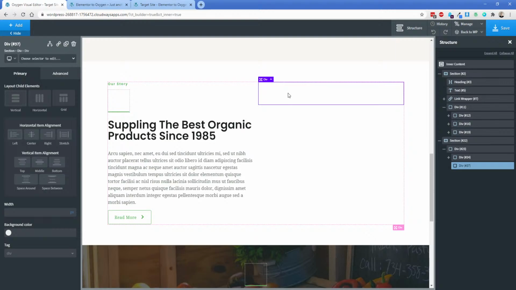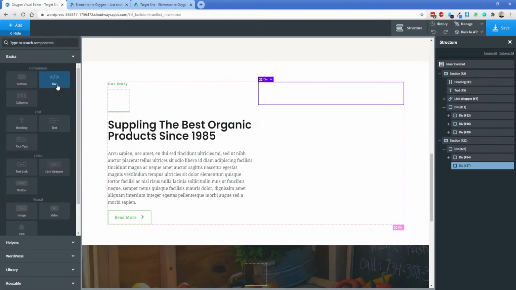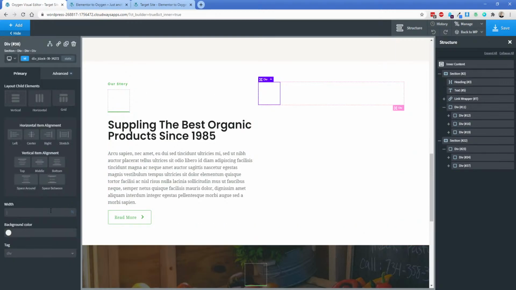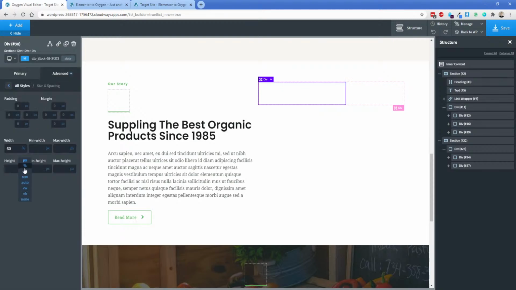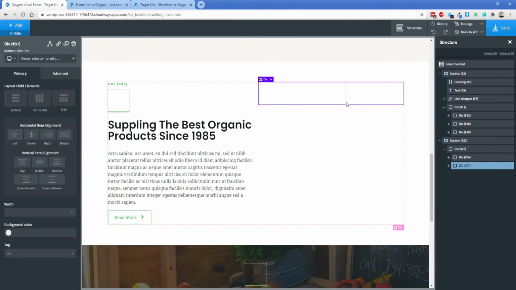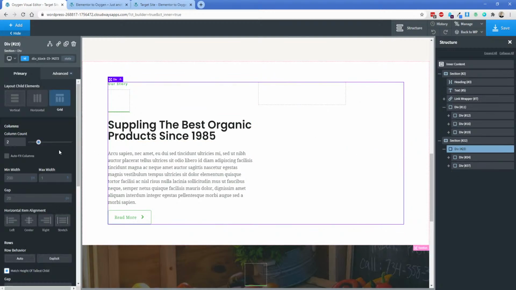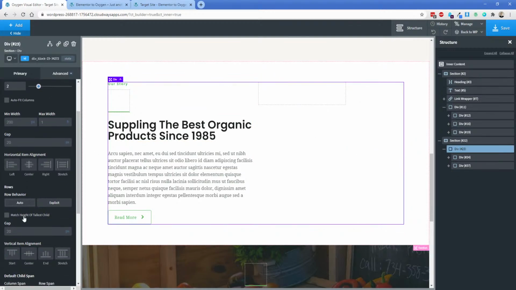Now, in this div, like I said, I'm gonna add in another one, and let's set this one's width to like 60%, and then we're gonna set the height here to 100%. But we also probably need to set this one on the right-hand side to 100%, but we're using grid. So can we go match height of tallest child? Why doesn't that work? Or is it stretch?